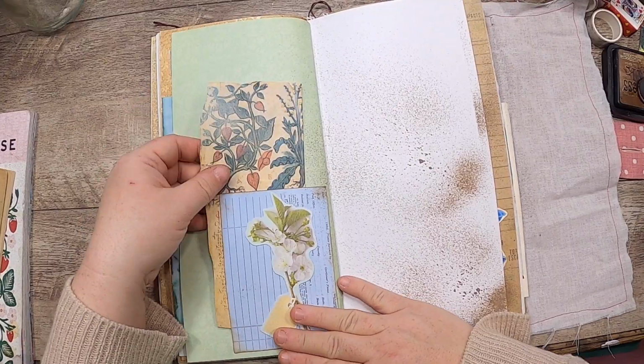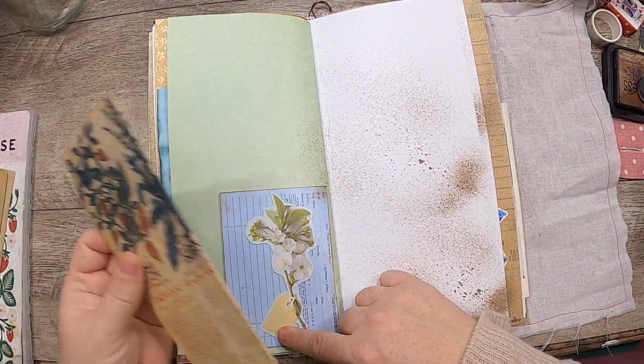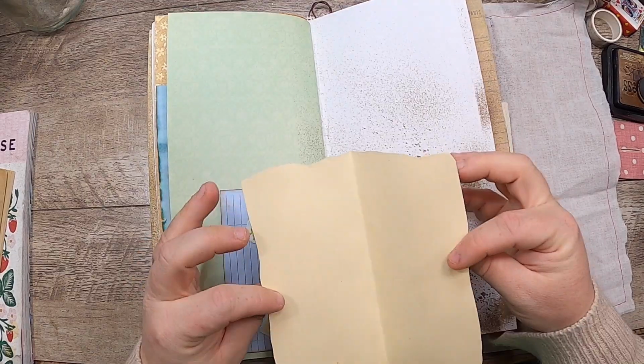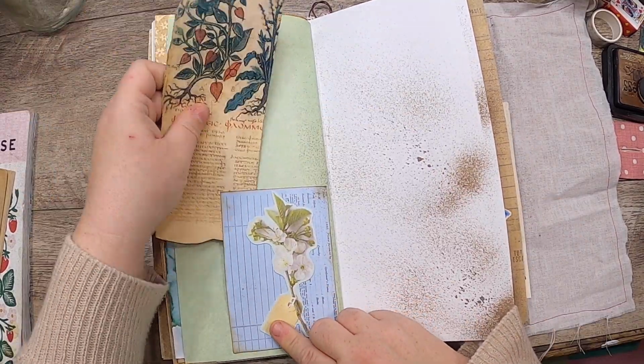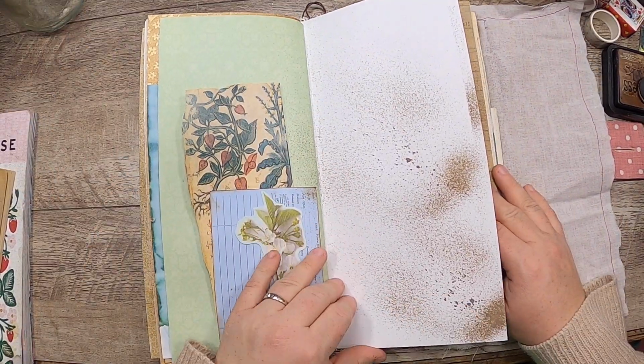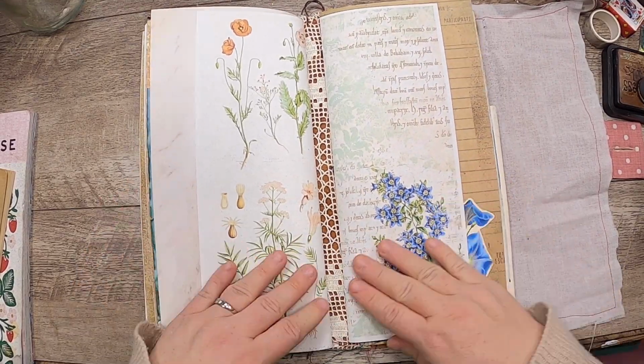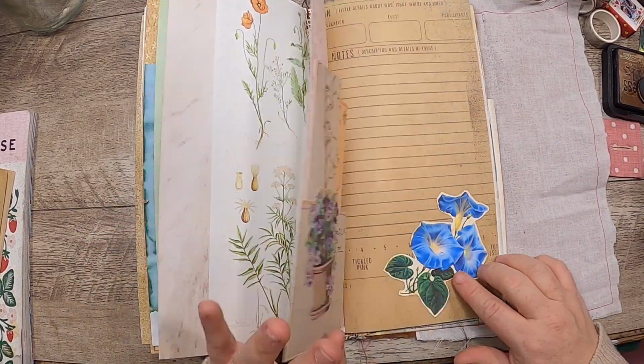And then we have this tuck spot here with these botanicals. And then this is from an old botanical illustration. It's a book, it's a flip out to write on. And more spritzing on the marble paper and more medieval botanicals on both sides here.